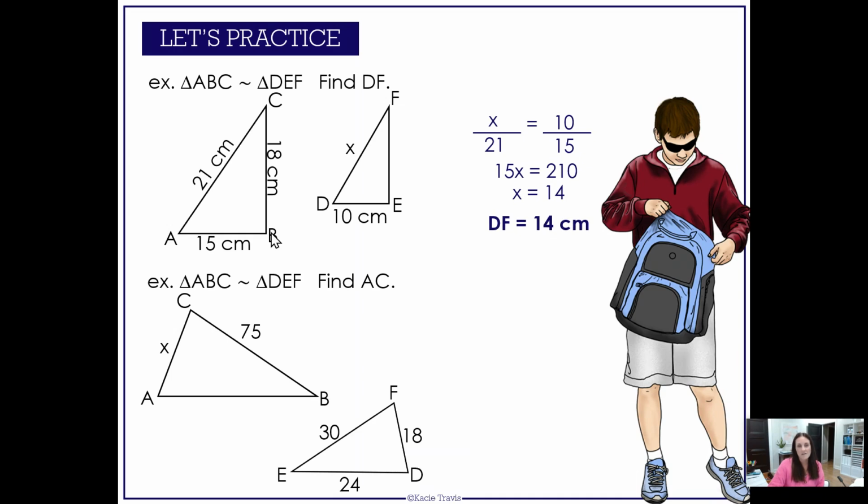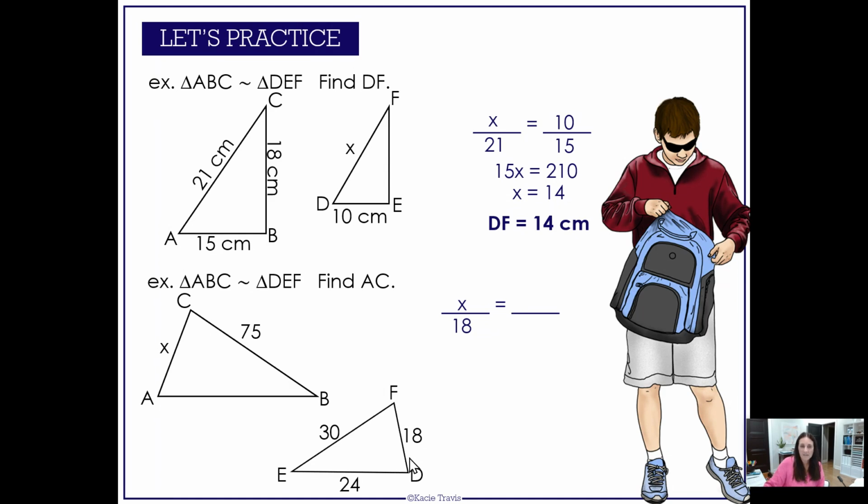In our next example, it's triangle ABC is similar to triangle DEF again, but we have two different new triangles. It asks us to find the length from A to C. And so I'm going to start with my missing side length. I know that A to C is the missing side, so I'm going to put x there. Its corresponding side, and I see that this triangle has been turned, and it looks like reflected. And so I need to go here to see which of these three side lengths is my corresponding side to AC. So A to C is here. So I know that it's going to correspond to side DF, which is here. So I put it over 18.